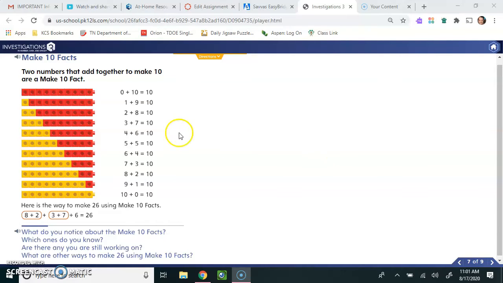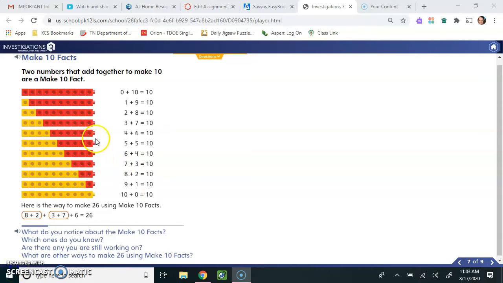And you should know most of these from first grade. Let's look at this one here. 3 plus 7 equals 10. So we could say also 7 plus 3 equals 10. 8 plus 2 equals 10. So 2 plus 8 equals 10. So what I want you to do now is pause me, and I want you to pull out all the facts that make 10 in your cards.